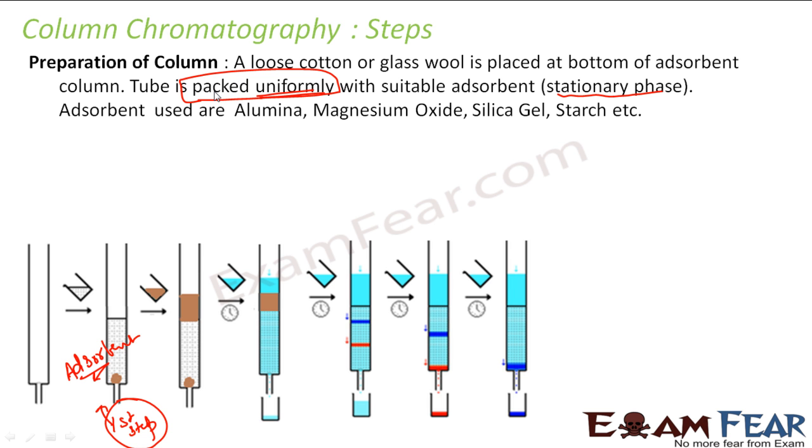We'll not discuss in depth about chromatography because we need to just understand chromatography in basic. But actually, let's suppose there is some hollow space or something in the adsorbent that is not properly packed, it won't give good results, right? We can explain that, but that will take time. Okay, leave that part. Just understand that it has to be uniformly packed, and that's very critical actually. If it is not uniformly packed, it will not give good result, right? And some of the adsorbents we use are alumina, magnesium oxide, silica gel, starch, etc.